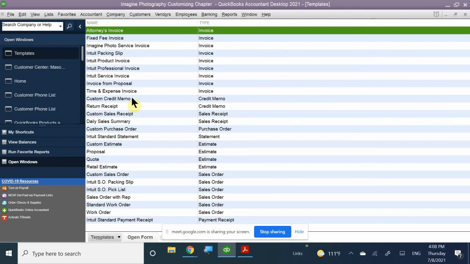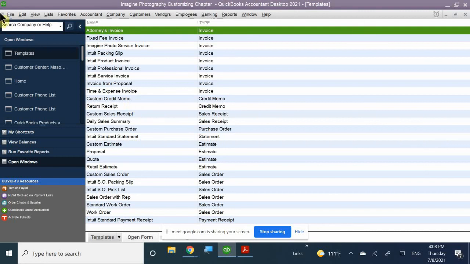Yes, you can create your own invoice, but you just have to be very careful with that because you can accidentally forget something on your invoice, and when you print it out and ship it to your customer, they open it up and they could be like, "Oh my God, you didn't even tell me how much I owe you." The best rule of thumb is, if you are going to be creating your own customizable invoice or sales form, they recommend you take one of the ones that's already existing and just go from there, because this one gives you every detail that you need without forgetting anything.